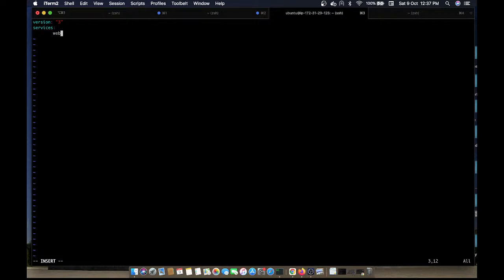So for example, we have something like this, web. So it's going to have image. No, we have to do it like that. I don't need to add the web. Basically, just add something so that we could recognize them. So Redis, so image is Redis, right? That's the issue with indentation. Very difficult.